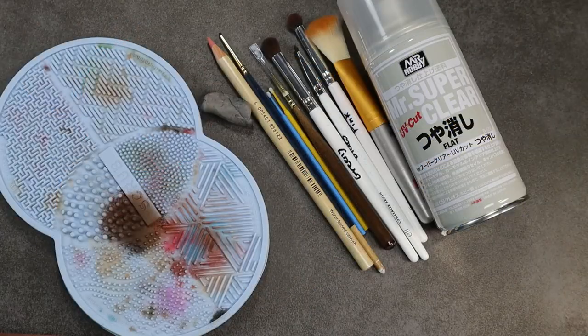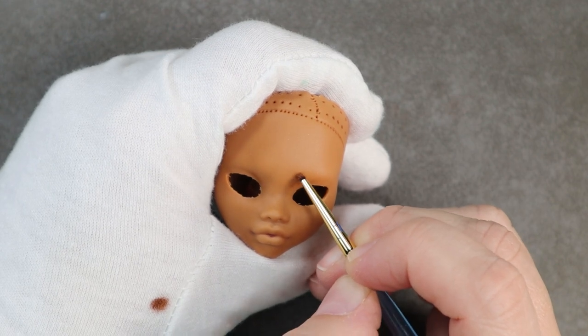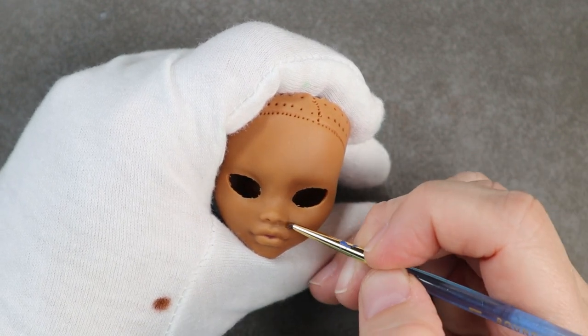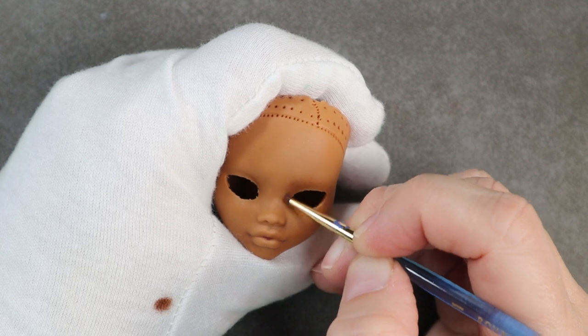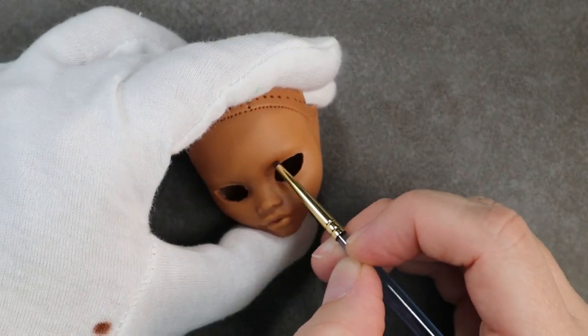I used Pan Pastels for the shading, and my pencils I used were Derwent Inktense and Faber-Castell. I started out doing some shading and doing some defining of the shadows around the eye socket and the nose. Once I'm happy, I go on with some additional passes and deepen them.